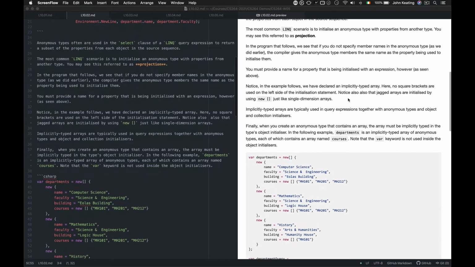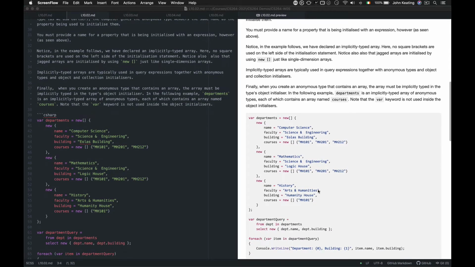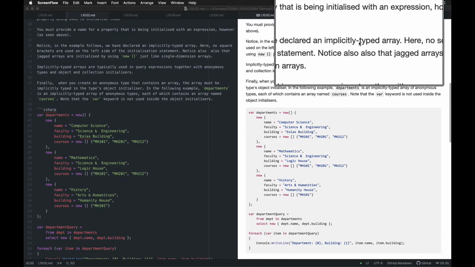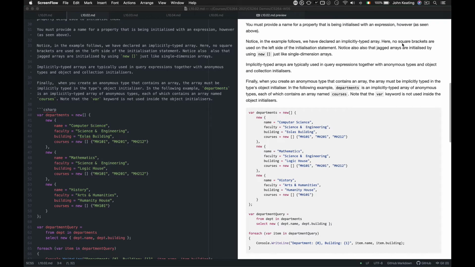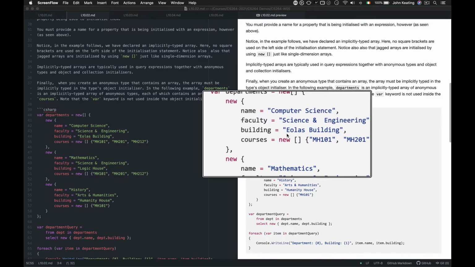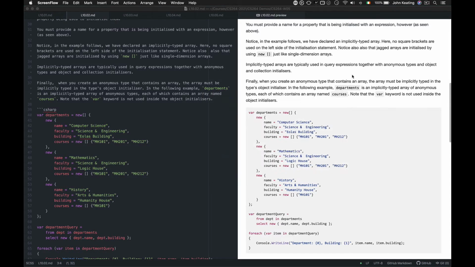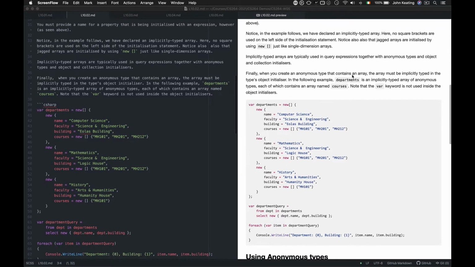Okay. In this example that follows here, we've declared an implicitly typed array. So no square brackets are used on the left side of the initialization statement, and jagged arrays are initialized using the new square bracket, just like single dimension arrays. And implicitly typed arrays, like we have here, are typically used in query expressions together with anonymous types and object and collection initializers.